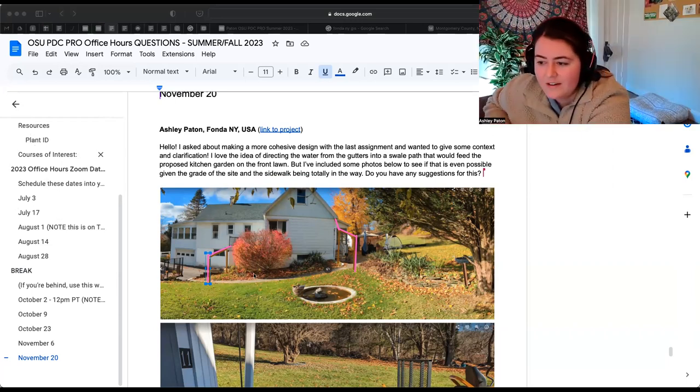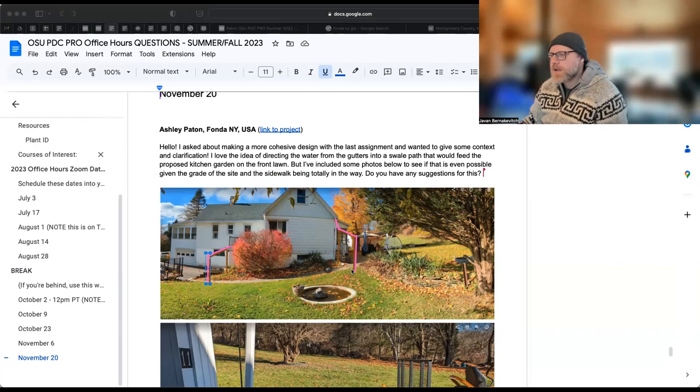Wonderful. Okay, so in this situation, what I'd probably do is take this water and put it into either an open swale system or a closed swale system. I think in this case, I'd probably do an open one. So basically, you'd have a swale that came out like this. I'd probably run a little bit of perforated big O for maybe 10, 15 feet just to make sure that it went away and wasn't necessarily just pooling here. So I'd probably bring it to the center and then I'd probably fill this with wood chips. So basically we'd have a mound on this side.